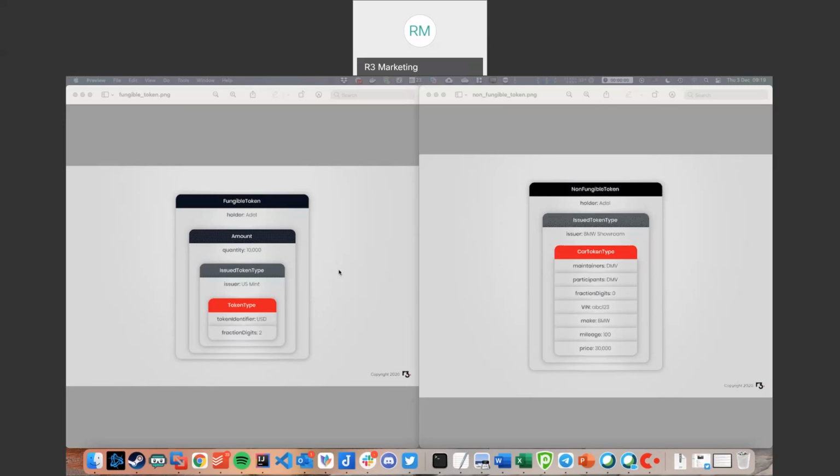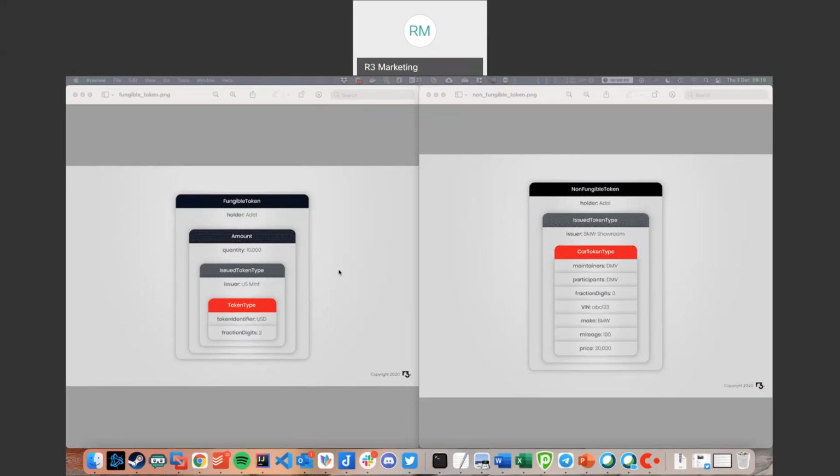If you have a US dollar, obviously the US dollar has something like a decimal value. You can go up to cents. But beyond that, it will never actually change. It doesn't have an associated property related to wear or related to an ongoing evolution, such as maintenance, etc. So that's what we want to represent as a fixed token with the base token type.